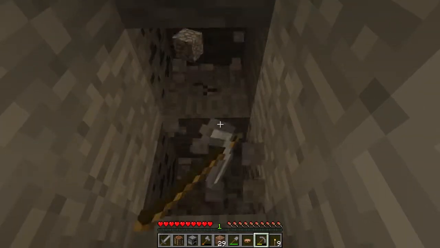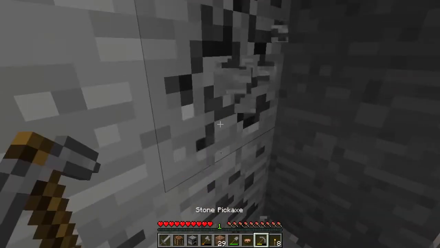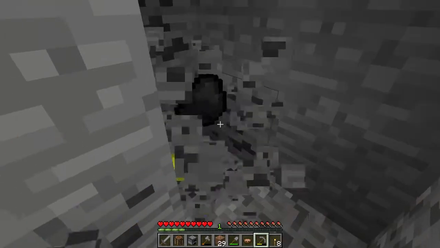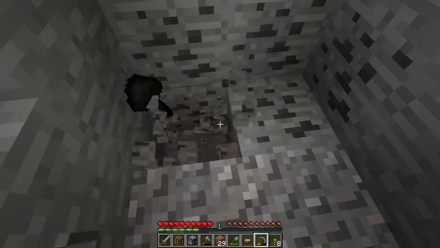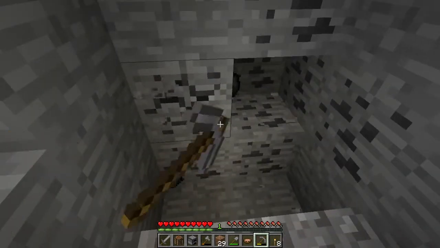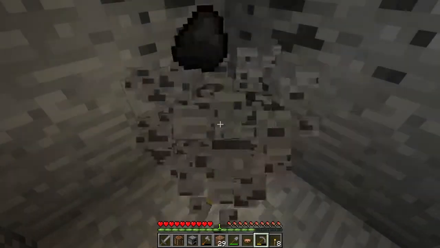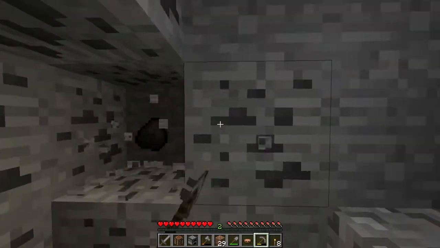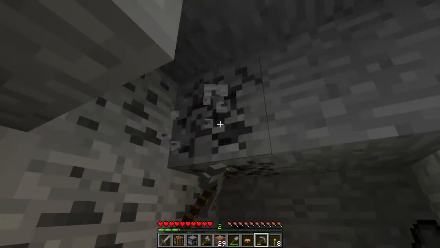Now I would dig down to level 11, because level 11 is where you will find diamonds, and if you're going to be digging, you might as well be digging at that level. A nice lot of coal, got 1 XP. So you can use this as your fuel source now. You don't have to worry about the charcoal method anymore.